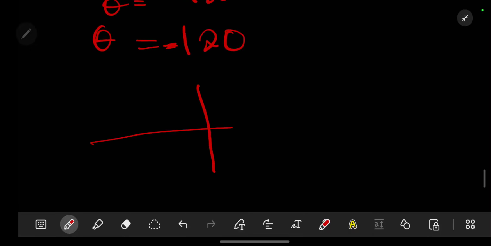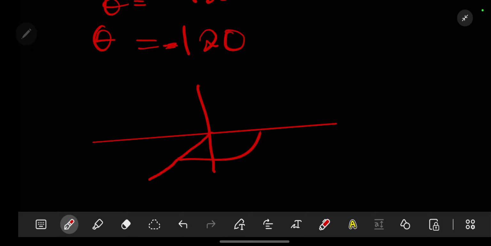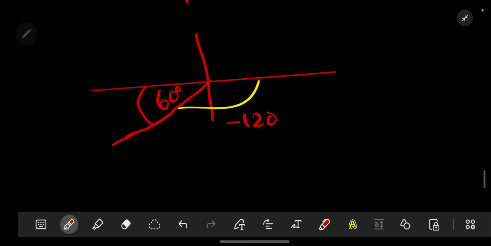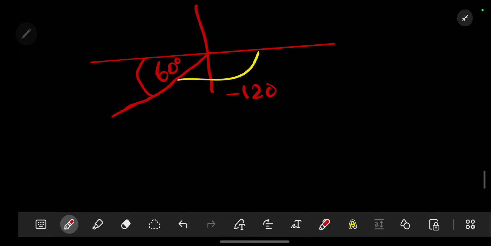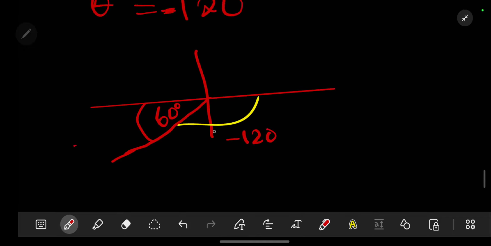That means we are going to be moving backwards. From this point, this is 90, this is 120, like that. So this is negative 120 degrees, moving in the opposite direction. If this is negative 120 degrees, then this one has to be negative 60 degrees. This will be used as our reference angle, since we are dealing with cos, and cos is negative in the third quadrant. So don't forget that.